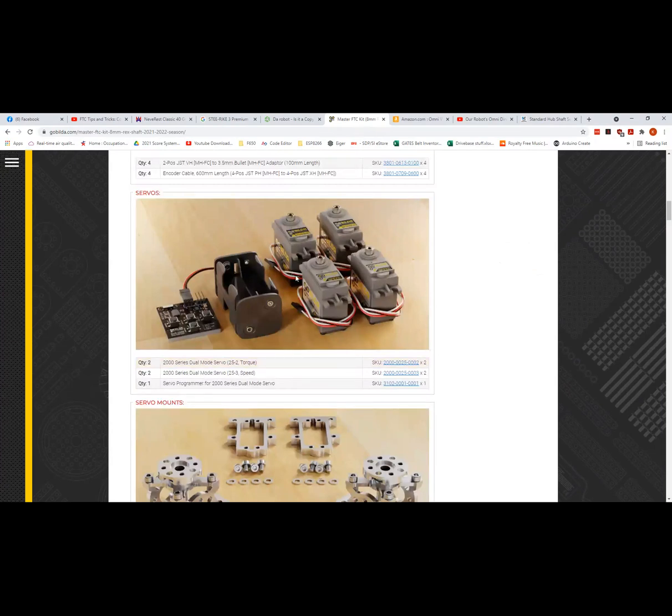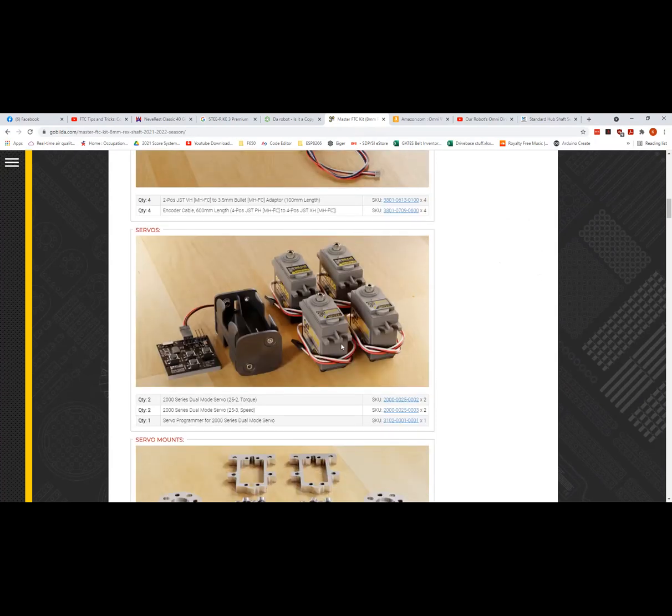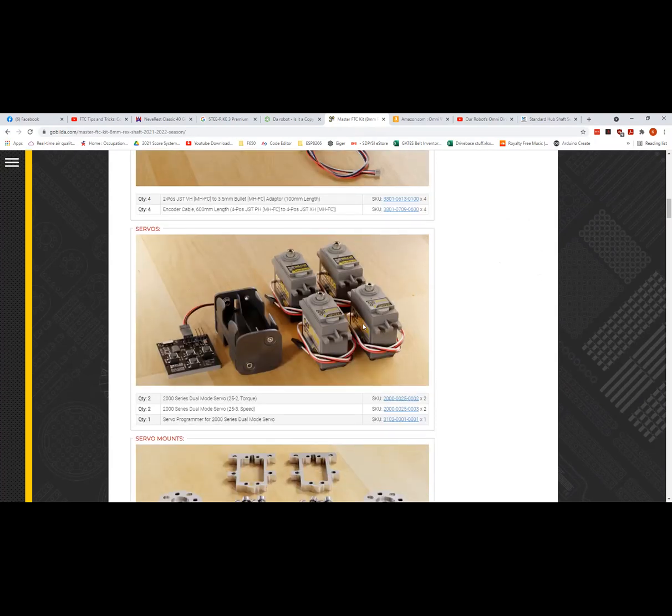Oh yeah, so they gave you some servo motors, awesome, and they give you the programmer. I believe their servo motors can be put into a mode that allows them to be positional or continuous rotation. Normally, most servos that you would buy, like from a hobby airplane supply, only go 180 degrees.